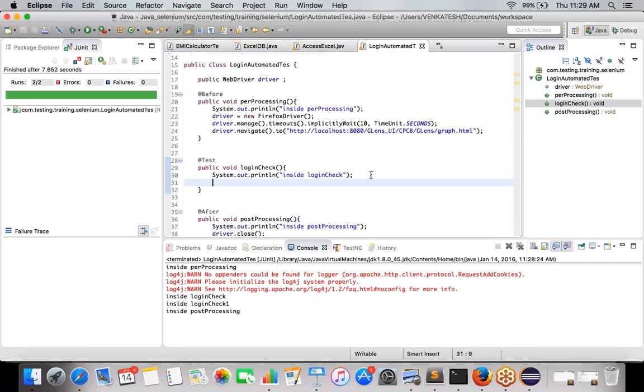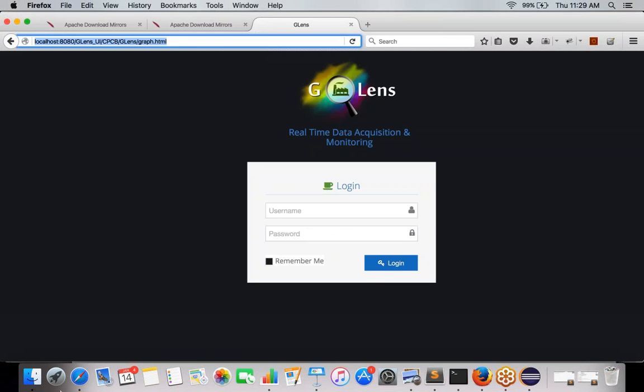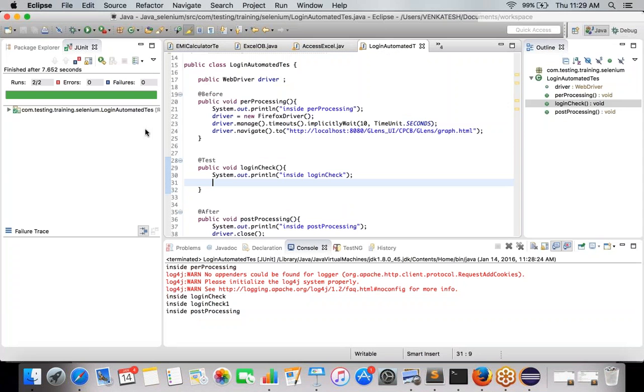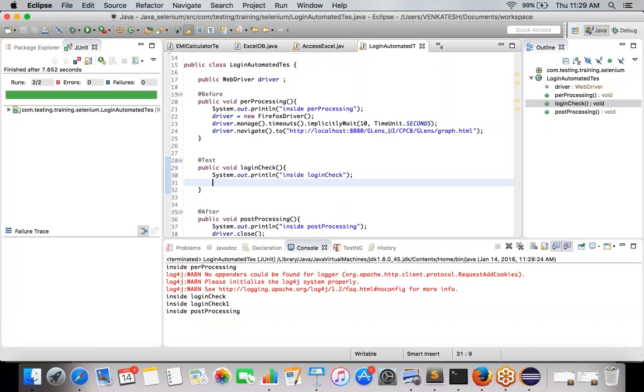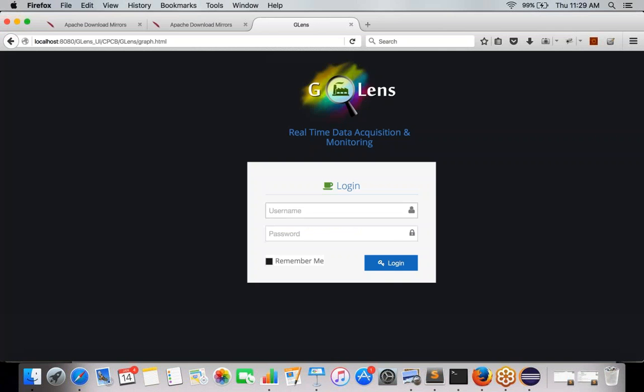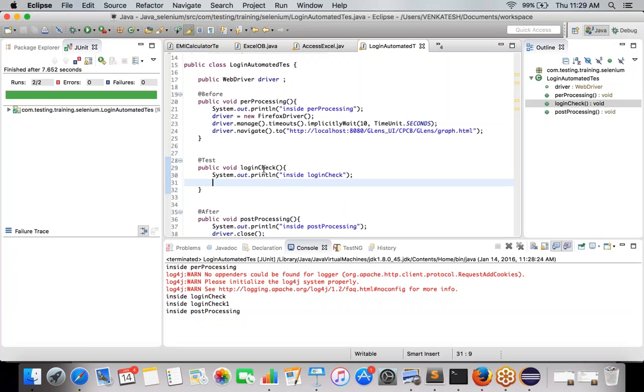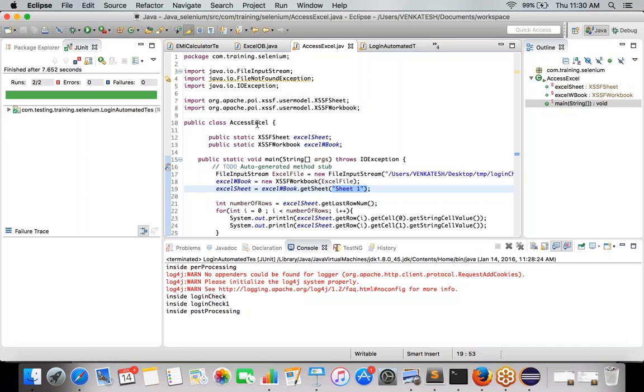So what we'll do is find out the way to log out and then log in back. We have this logic: first step, create the Excel, access the Excel.